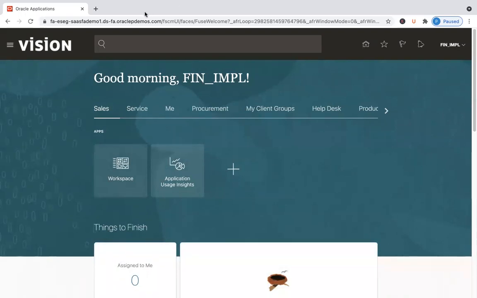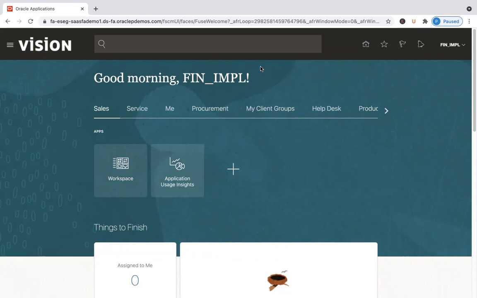In case you have already worked for a few months in cloud applications, you might already know most of the things that I'm going to explain today, but it's for the benefit of everyone that I will be explaining the navigation from scratch. Please excuse me if you already know the bits that I'm explaining today. So when you log in, this is the first page that you see.